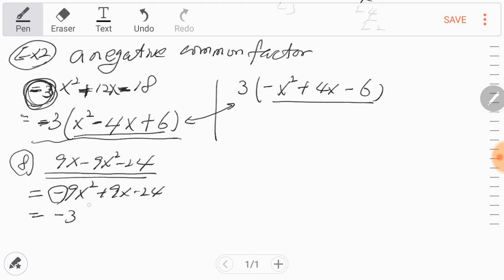So we factor out negative 3, then 3x squared, because since we took the negative sign, we have to make it positive. Change the sign, and this 9x becomes minus 9x. Plus 20, minus 21 becomes plus. And 24. Okay, 24 is 3 times 8. So 3 went out, and 8 stays there. Okay, that's like this.